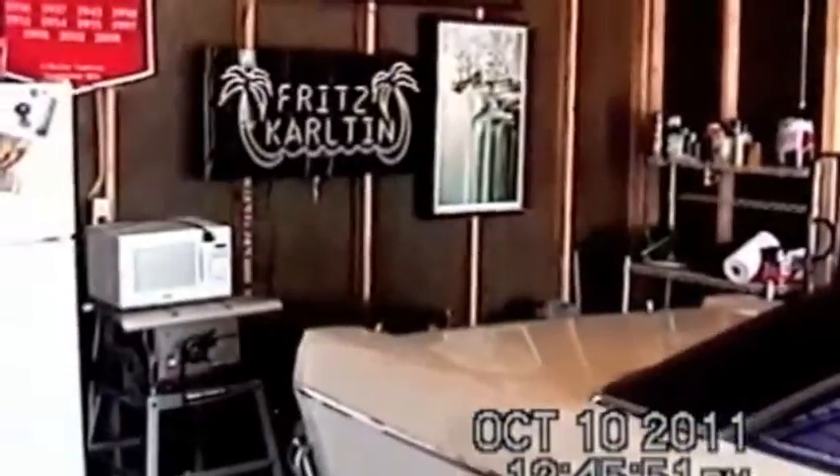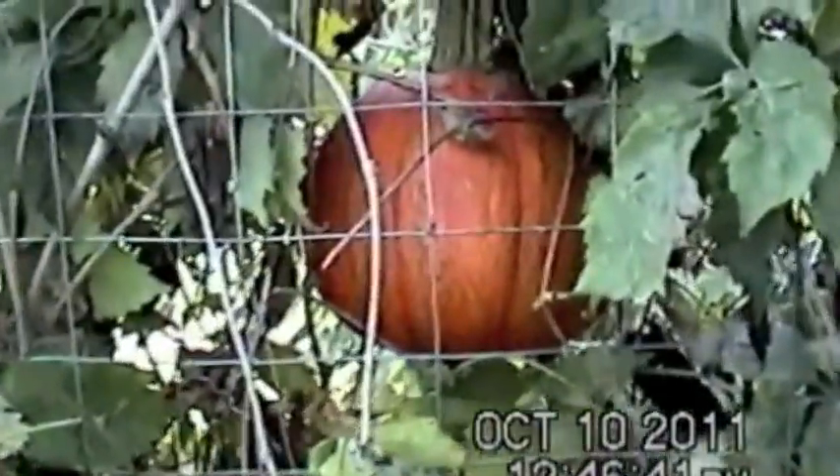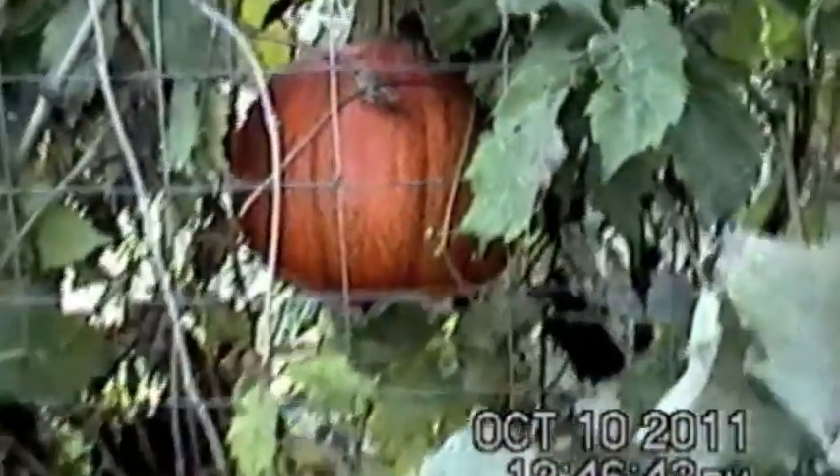I'm going to go up front and get a picture of the two pumpkins that I harvested. Yeah, that's a pretty good pumpkin patch. I've got to get another shot of that pumpkin growing on the other side of the fence — that's hilarious. I just cut her down there before the neighbors tried to claim it. Look at that pumpkin patch that grew all the way on the fence there. Pretty hilarious.